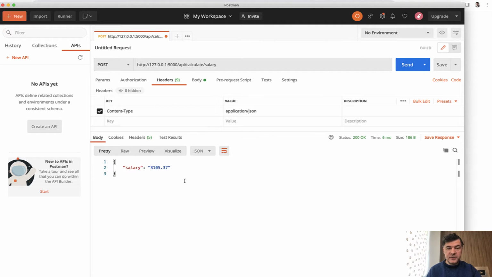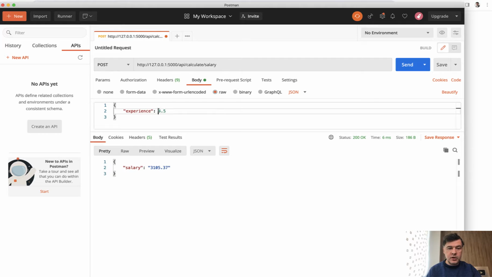See, we're successfully using our API, which has the model behind the scenes, and now we can provide any parameters you want. You can calculate salary for 7 years, send, we have the number. 1.5 years, send, we have the number. So this is how someone else would be using your machine learning model without having Python on their machine, without knowing about Python or any technology. All they need is the API endpoint and to provide the parameters that you require. You would just write an API documentation page.